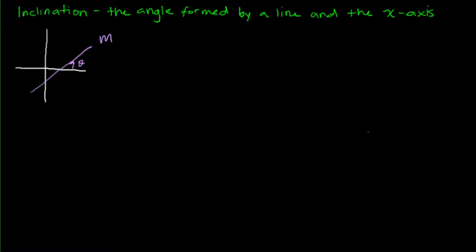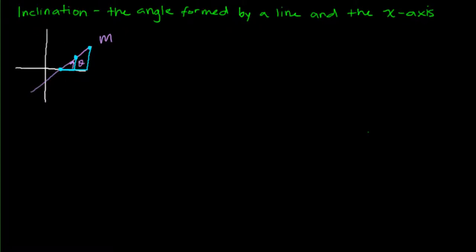Now, if we take a look at this line, we could take a point here, and then we could say, okay, if we run this way and rise this way, you'll notice we get a right triangle. Not only do we get a right triangle, if we continue to rise and run, run this way and rise this way, we actually get the same exact angle, and we get similar triangles where the sides will retain their proportions.